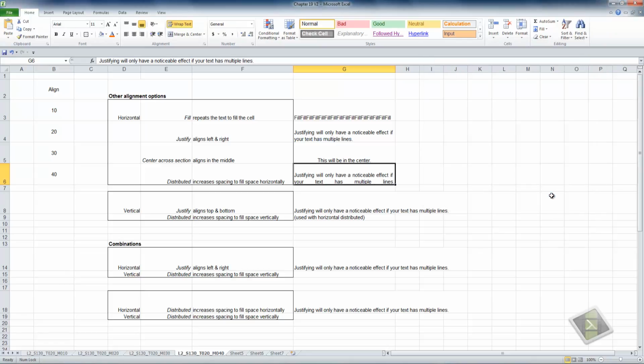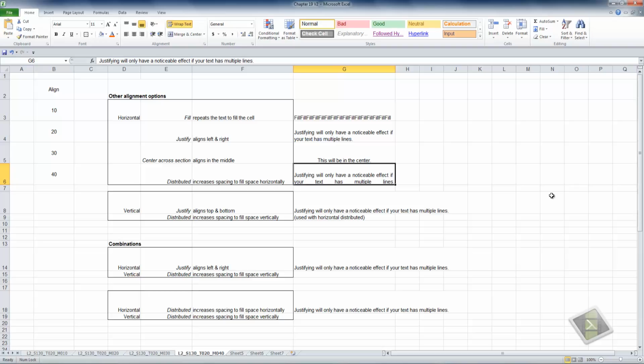And now we get a result that's fairly different than what's in G4. The distributed option increases the spacing in between the words to fill the entire width of the column, and then begins the next line, and then does the same thing to fill the entire width of the column from left to right. This probably doesn't work as well for content that generates more than one line of text.